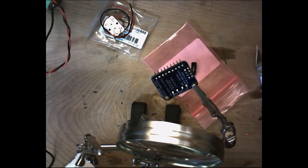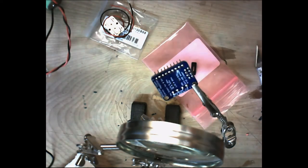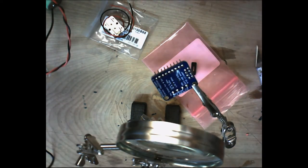Now, because these MEMS microphones are not really amplified, and there's very, very little amplification going on in that circuit, it's nice to try to keep the max power going into your amplifier, your max voltage, as high as possible.